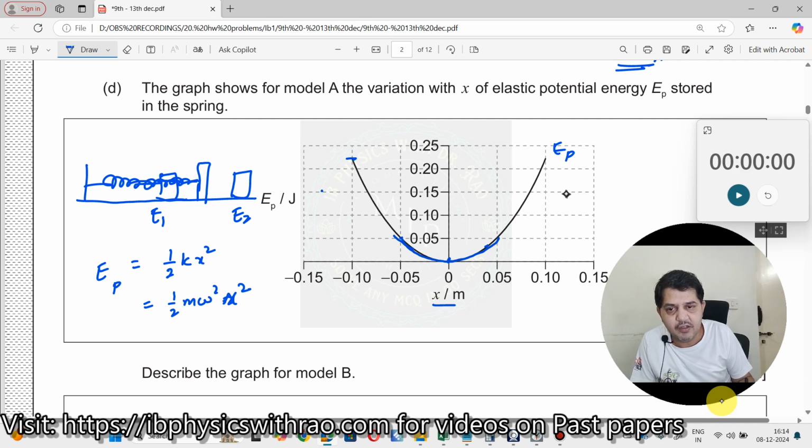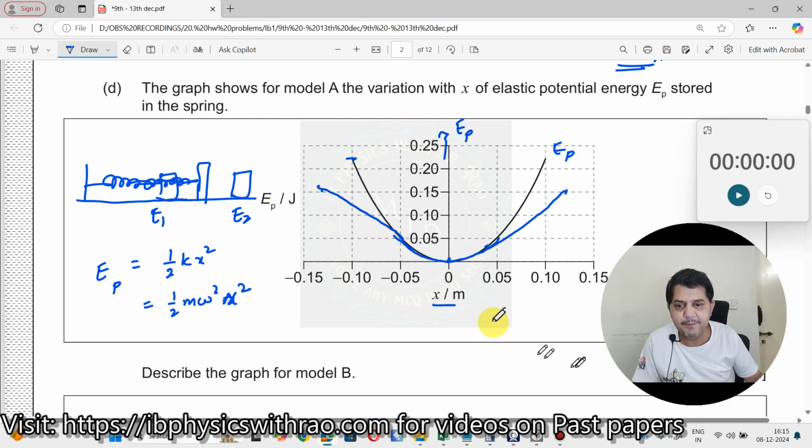Here also it will go until here, which means it cannot converge like this. It has to diverge like this. So we have drawn the graph. Very simple. Only thing is you need to look at on what parameters each one of them depends. What is this parameter on the y-axis? It's nothing but EP, potential energy. This potential energy depends upon omega. So when omega is lesser for this, we should draw a lesser energy. When omega is lesser, EP is lesser, so it should get a lesser energy. That's it. Let us move on to the next one.